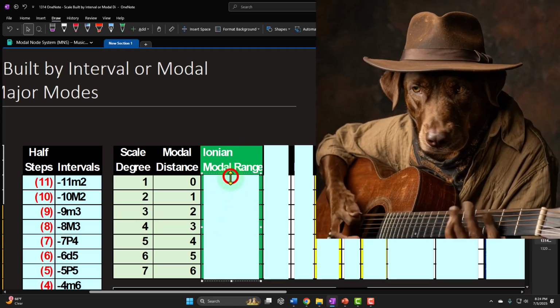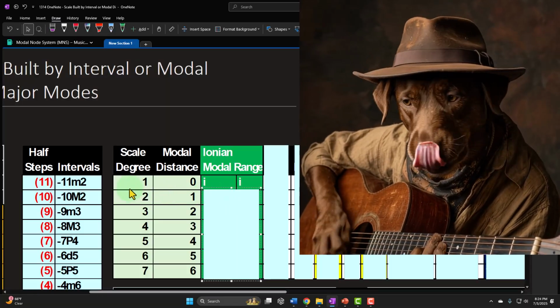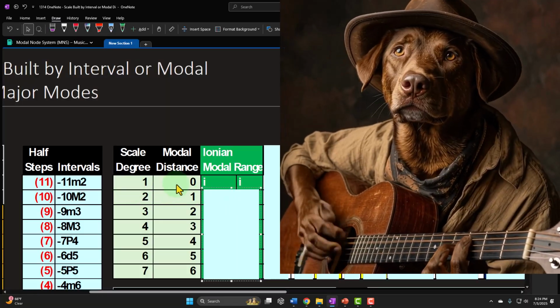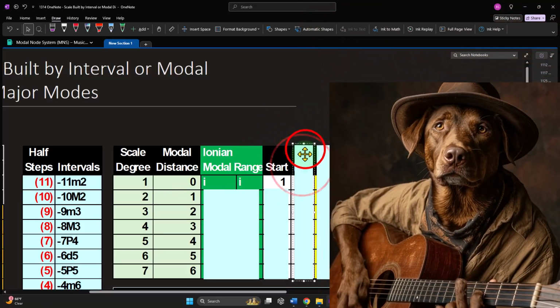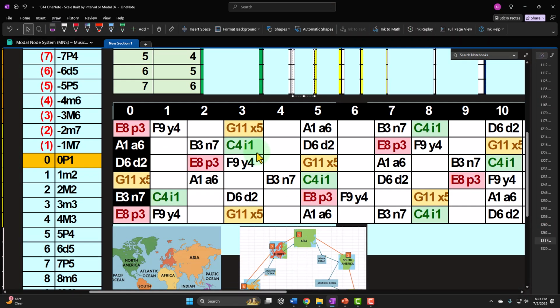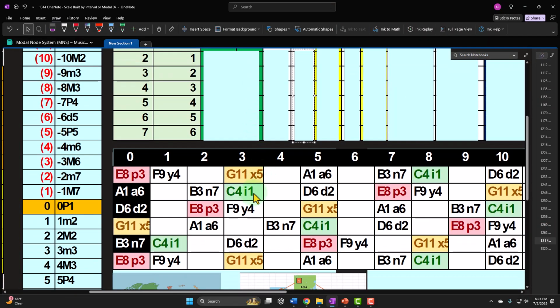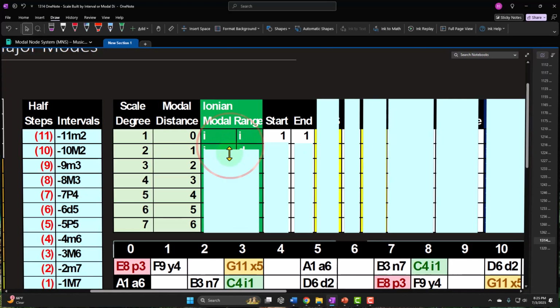Not including the oceans. So from the Ionian, scale degree 1, which would be a modal distance of 0, would be a range of an I to an I, or Ionian to Ionian. We didn't go anywhere. So if I was down here, it would be I to I. Now, we could have gone I to I here, but I'm not thinking about octaves right now. So I would still think of that as just going around in the same lap. I'm at the same point, basically, going around in a circle, not thinking about going up an octave.